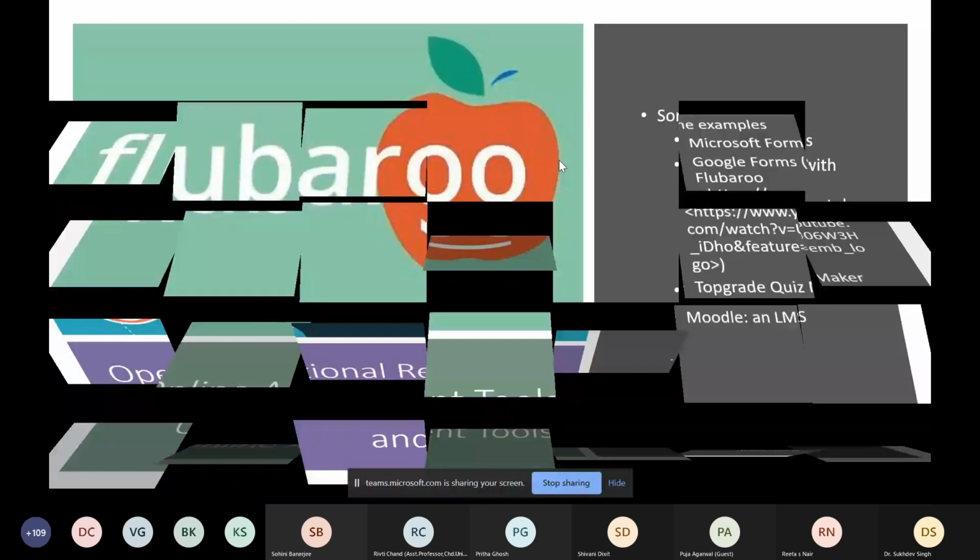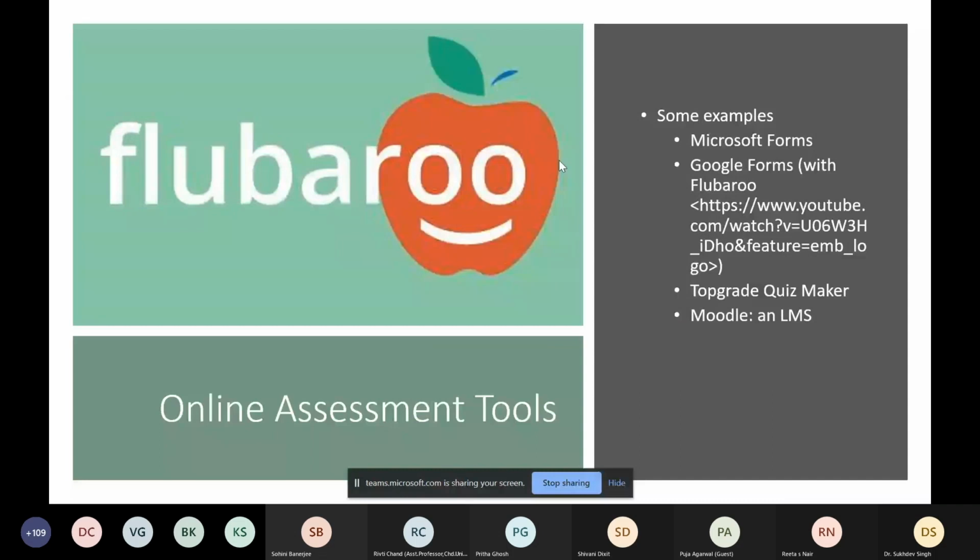Then we come to the assessment tools. When we are giving tools to our students to learn, and when we are using these ICT tools to teach, then the assessment part also comes. One assessment, I've already told you, is peer assessment, where students assess themselves rather than the teacher doing it. Another one I had given you was auto grading. Auto grading can be done by Microsoft Forms, and Google Forms can also be used for the same purpose, for creating quizzes and many other exciting assignments.